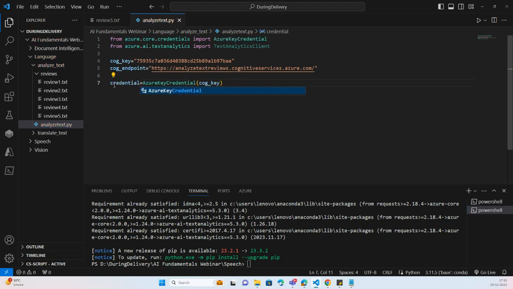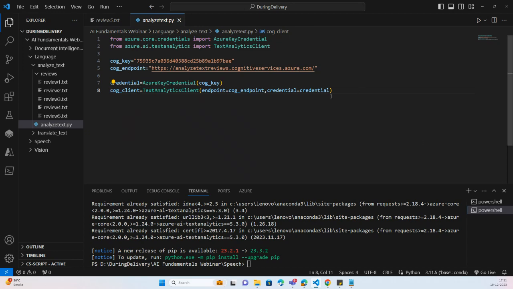Once my login credential is valid, I will be performing this analysis of text. In order to do that, we need this class over here. This class is responsible for performing analysis on text, so let me call it. It needs two things. First is the endpoint, so let me pass my endpoint. And second, it needs a confirmation that the credential was valid, so let me pass that confirmation as well. Fine. Let me store this in a variable, and now we are good to go ahead.